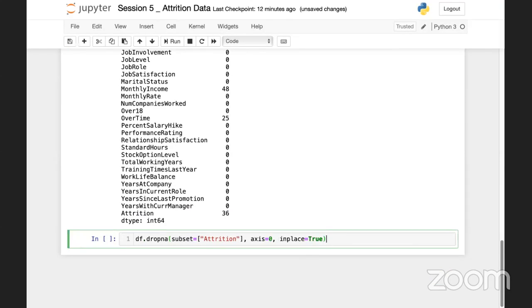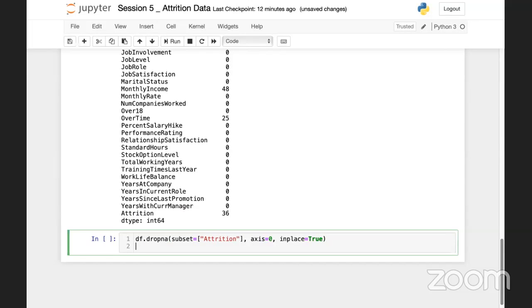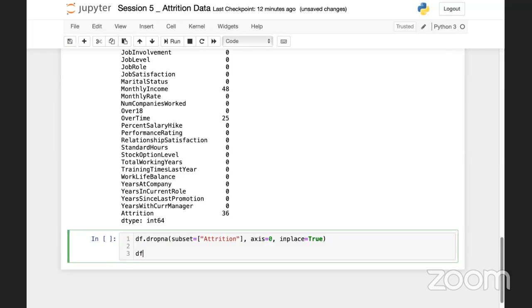After that, we want to check if we have deleted those missing values or not by using this function: attrition isnull and sum.